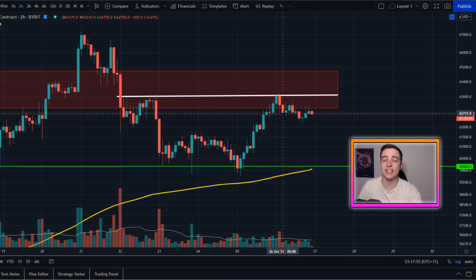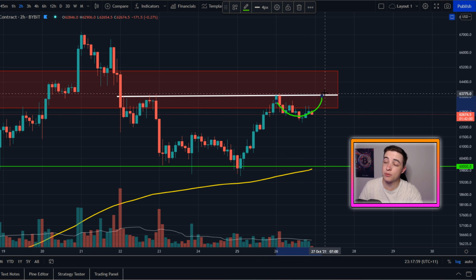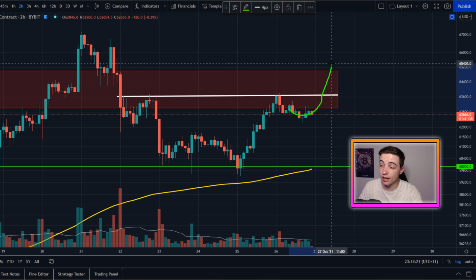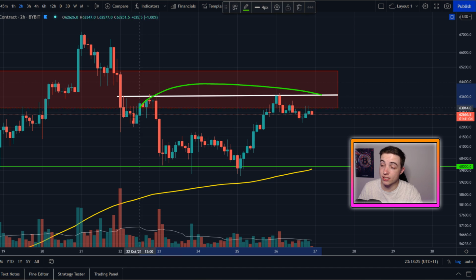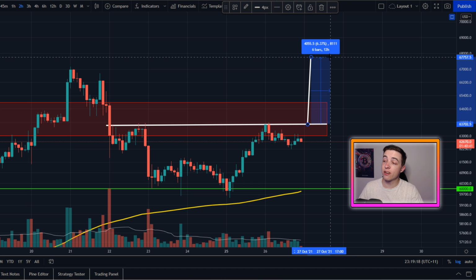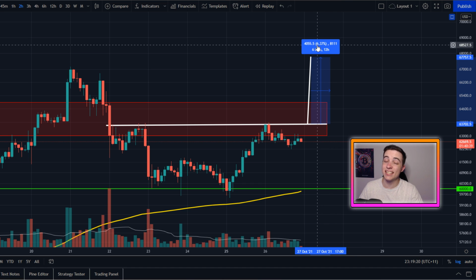So what we need to see before we can confirm this pattern is have the price of Bitcoin come back up to this neckline, which is coming in at around 63.7K approximately. If that can happen, that would complete the inverse head and shoulders pattern on the 2-hour chart. But of course, we'll need to see a break above the neckline in order to confirm the price target for this pattern. And by the way, the technical price target for this pattern is coming in at around 67.8K. So from the point of the breakout, that would be a gain of around 6% to the upside.